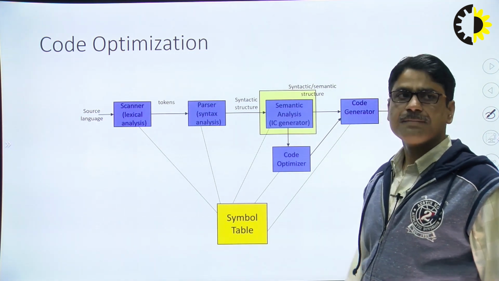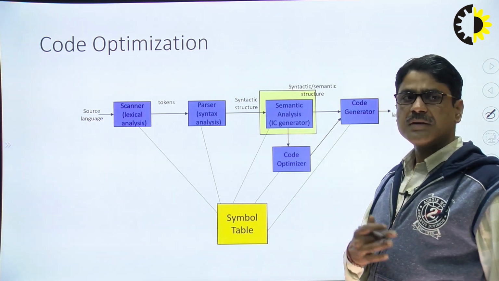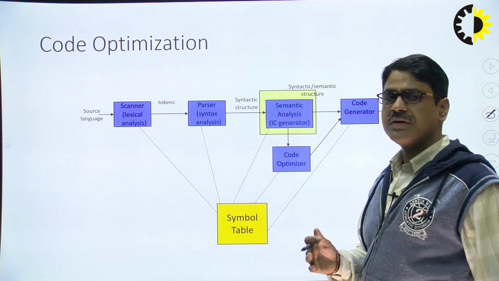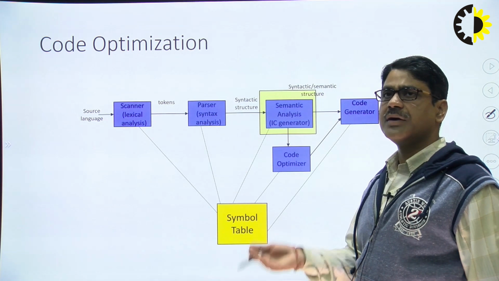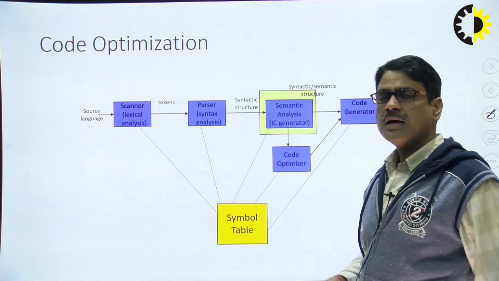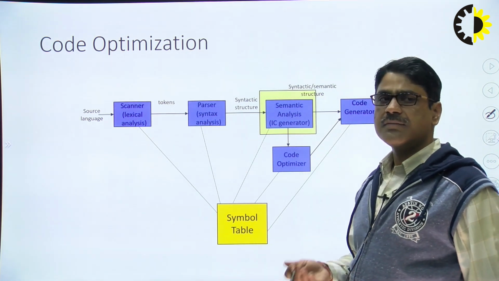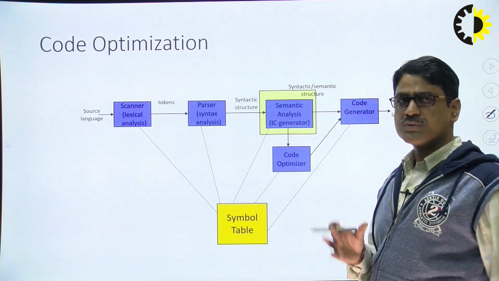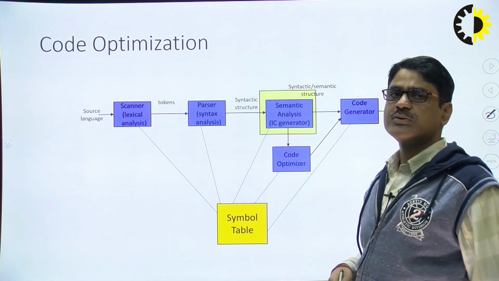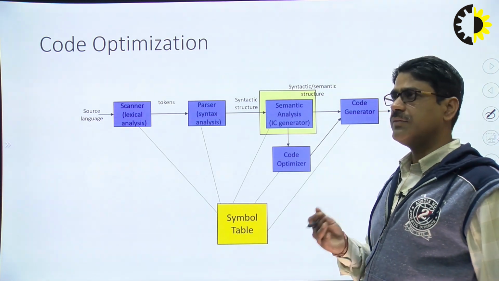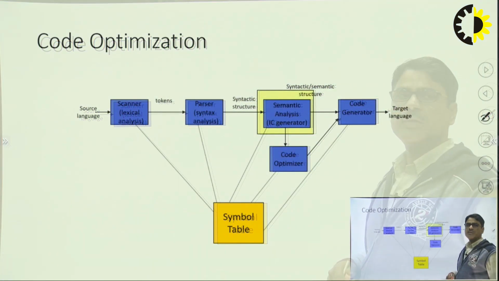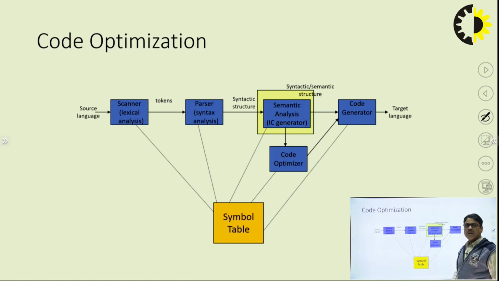If you will see, the symbol table is working at all levels, because whenever we are converting the source code through different phases, some new variables are introduced, and for that purpose we have to use the symbol table, so that we have the information about the different variables which are used. So now you have seen source language in the code optimization technique.